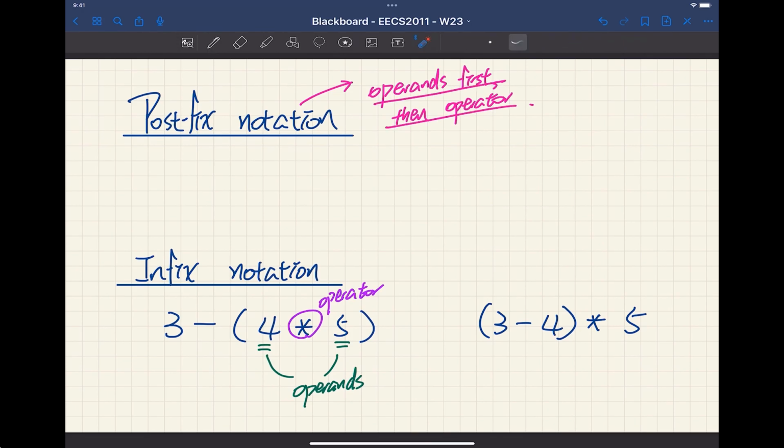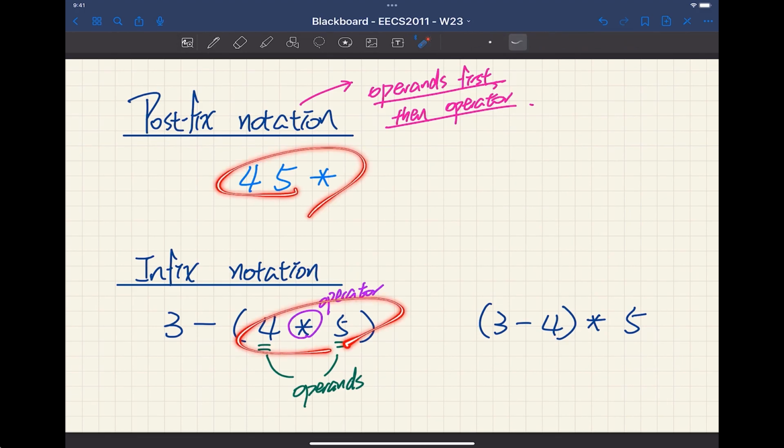For this part here, 4 times 5. So I'm going to write 4, 5, times. And magically, if you do it in postfix notation, there'll be no more need for parentheses. Somehow the order of evaluation is embedded in the postfix notation itself. I believe this might be how people actually used to do the calculation, but maybe many years ago. But okay. Guys, are you at least okay with this?